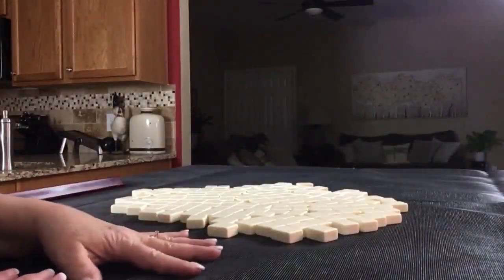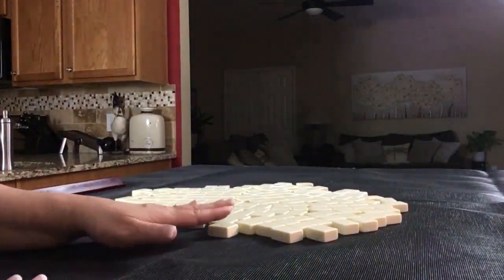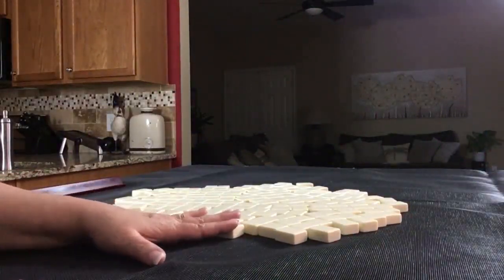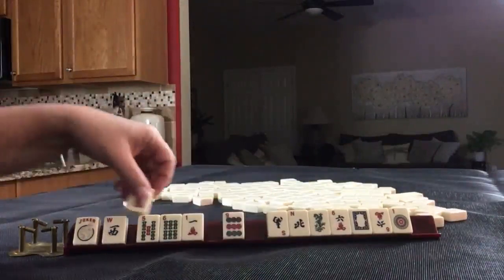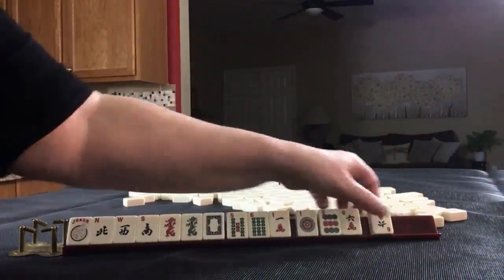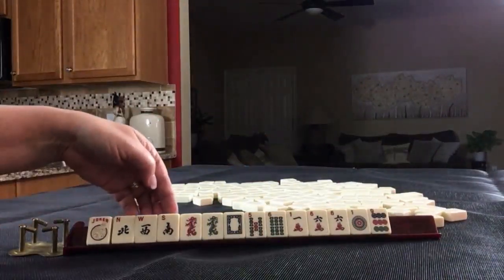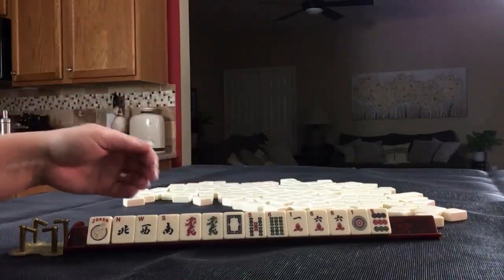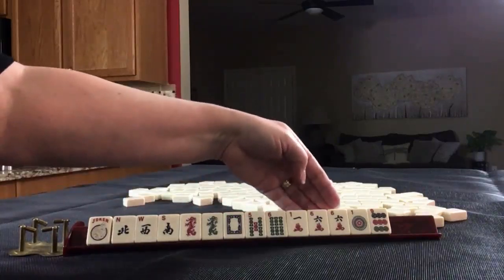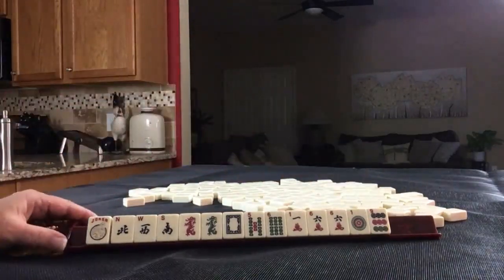We're going to do three random pulls. For the first one, we're going to be the dealer, so we'll get 14 random tiles. We have a joker, almost news, dragons, one of each. We have a 5, 6 in bams, 1, 6 in cracks, a pair, and 1, 9 in dots.